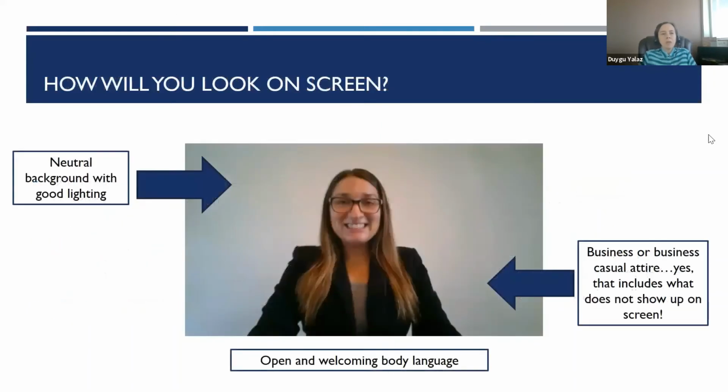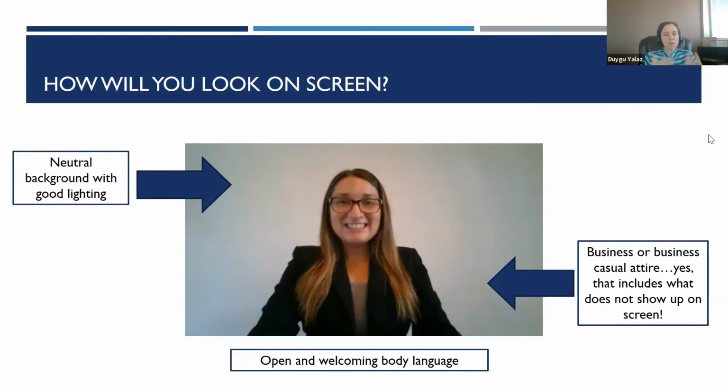And let's talk about how you will look on screen. A neutral background with good lighting is great, so please check your lighting on the day of. One thing you can do is, at home, my space is not really an office, and it's not great for workshops or more serious meetings. But I changed the direction of my table. Now I'm using the wall as my background, so it's neutral, because I'm actually using my kids' room, so it doesn't really look professional, but that's how I found the workaround. So you will find yours.